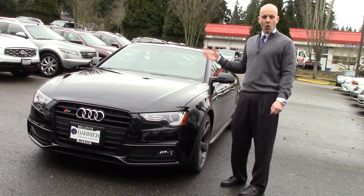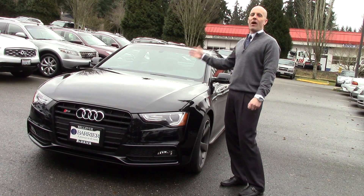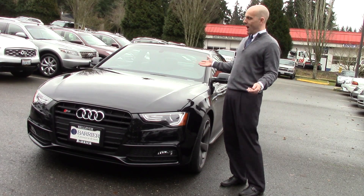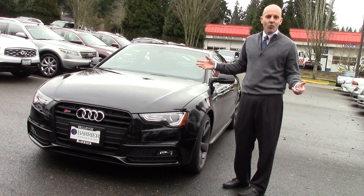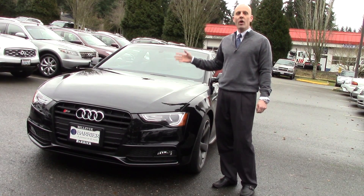They want a sexy car, a gorgeous car. It doesn't matter if you're a 50-year-old doctor or an aspiring 20-year-old — whoever you are in this world, you see somebody pull up in this car and you're like, wow, look at that amazing car. So yes, it doesn't maybe spec out as well as some other cars do, but this is a car that definitely lets the world know you have arrived.